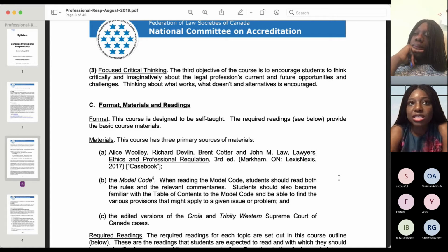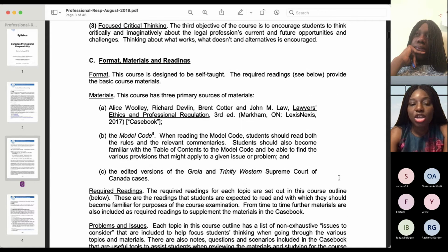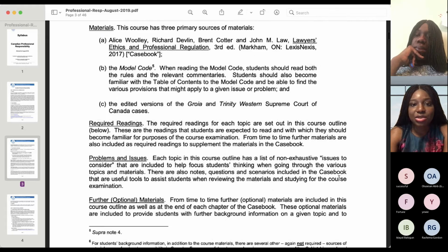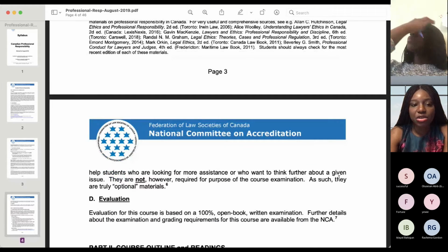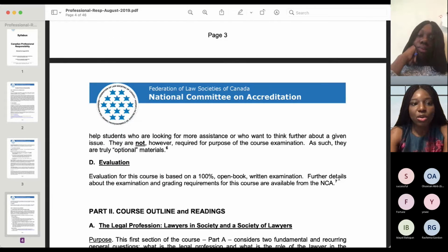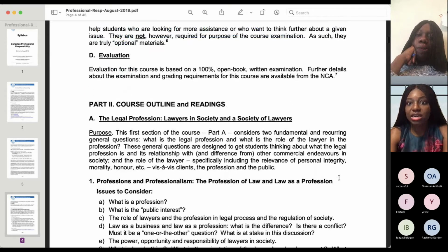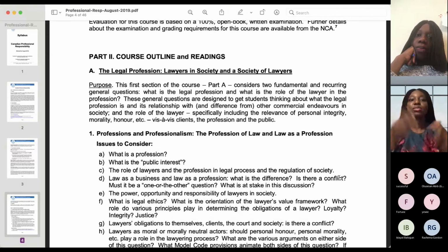You can see the cases on CanLII. It's a free resource that you can sign up on to read the full cases that are available in your syllabus, okay? Obviously, if you're registered with the NCA for an exam already, you would have access to LexisNexis. They give you access to LexisNexis a few months just before your exam so that you can check the cases that are there. Okay, so let's go into the syllabus. Let me try and put you through what the full syllabus is saying.